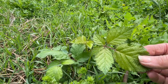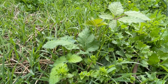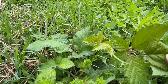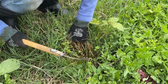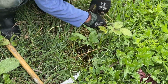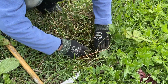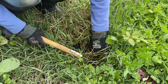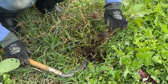I've also got a few blackberries starting to appear in the garden up here, and I have been through this section and gotten out most of those plants, but I'll be digging this out as much as I can. I find there's lots of little baby blackberries coming up at this time of year. It seems to be the time that they like to grow, and it's mostly just because birds have dropped a lot of seeds in the garden.